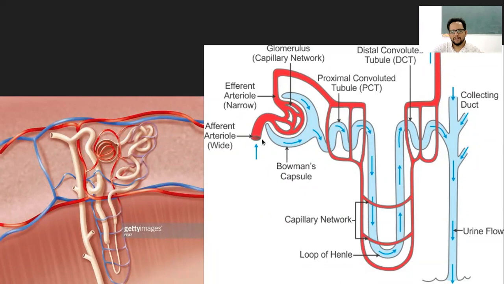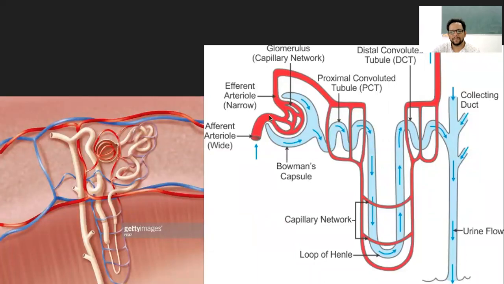So there is a main artery which brings blood to the kidney. That will be distributed into several of its branches, making the final afferent arteriole. And this afferent arteriole individually will bring the blood to different nephrons. So one of them, let's say we are talking of this afferent arteriole, brings the blood to this capillary network, and there will be an efferent one. Afferent, A stands for arriving, so blood is incoming to this capillary network. Efferent means exiting or outgoing, so the blood is taken away from this.